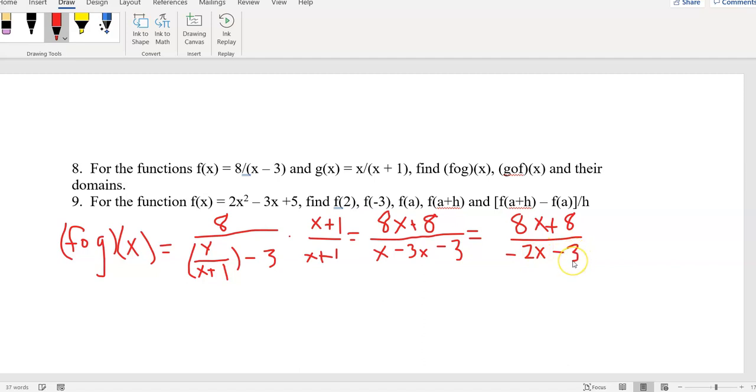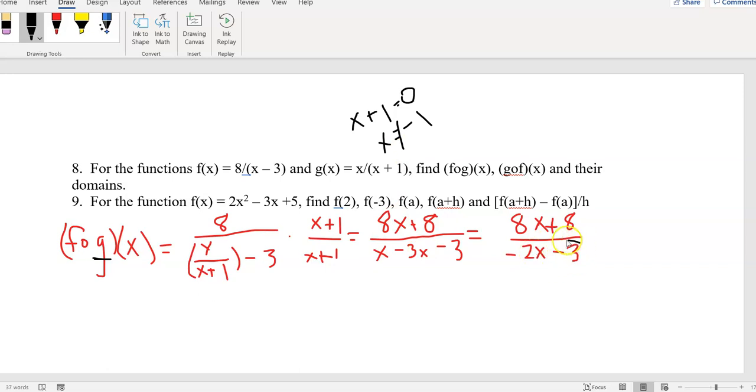All right, now while we're here, let's find the domain of this function, since that also is part of our instructions, and then we'll go on to g composed with f. All right, so to find the domain of any composite function, we're always going to look at the second one in the notation. So if we look at our second one, g, we need to figure out, all right, what causes us to have a 0 in the denominator? Now you can look at that one and say, oh, -1. But if you're not able to just look at it, set the denominator to 0 and solve, and we get that -1 is the thing that makes this 0 in the bottom. We're not allowed to have -1, so we don't want x to be equal to -1.